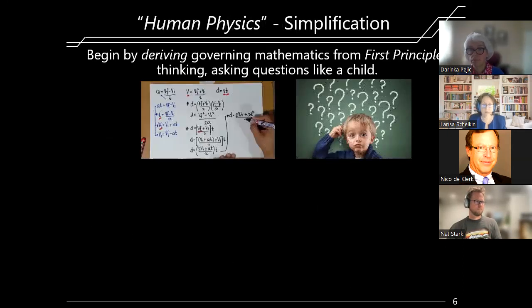This is good. And then the idea of human physics, which is at the core of this methodology. The first thing physicists do is we derive equations. Engineers go to books and get equations out and use them, but physicists like to make our own equations and do it over and over. And the best way to do it is from first principle reasoning.